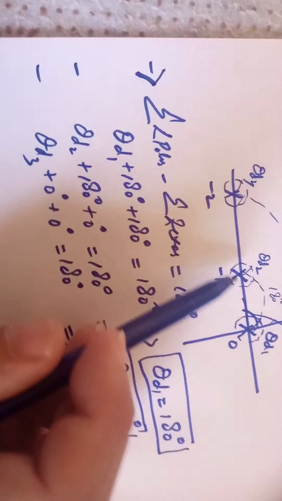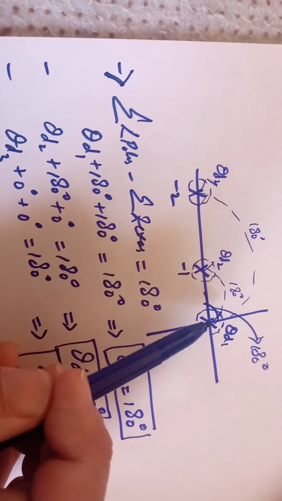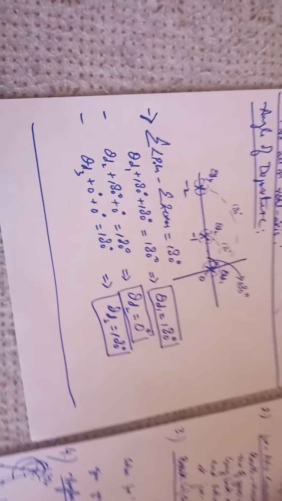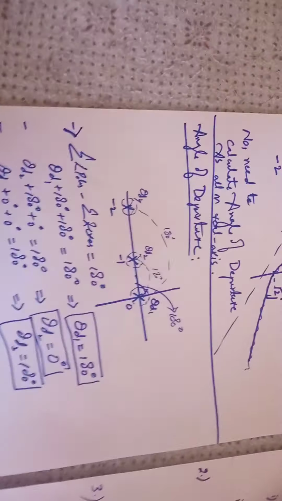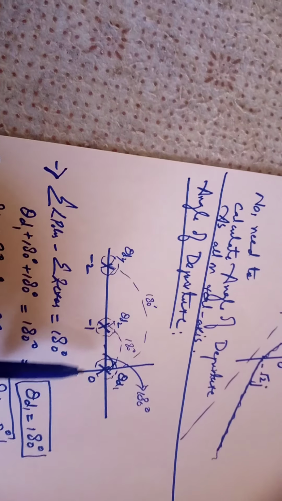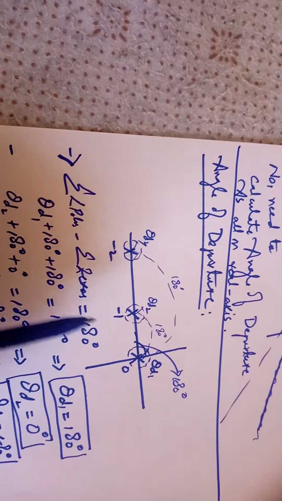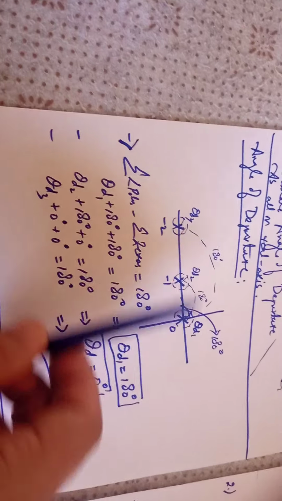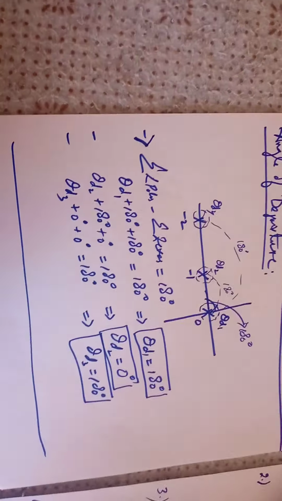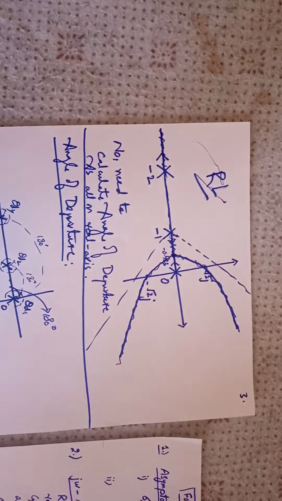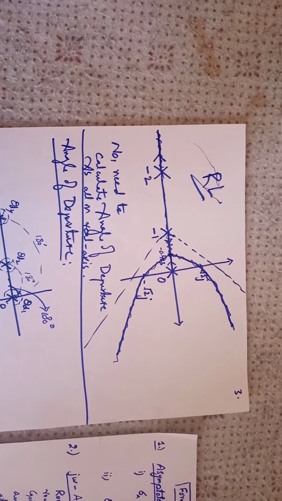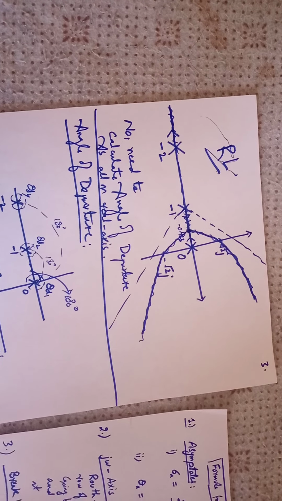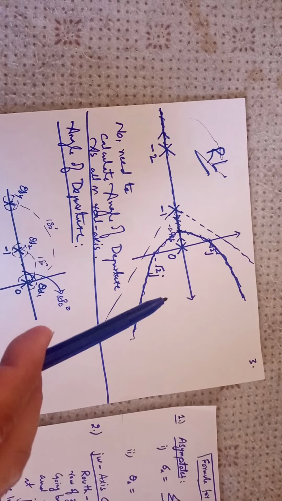Now again for the next one, for this one, look here, when I move in this direction, there is no angle required to move in this direction, but for this direction I need 180 degrees. So for that case it becomes 180 degrees, 0 degrees, and again 0 degrees, again 180. So this is the way we calculate the angle of departure. This is the whole example where angle of departure and arrival are not required because the poles are on the real axis, and we easily sketch the whole root locus very accurately.